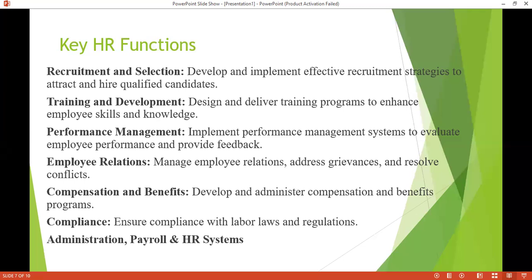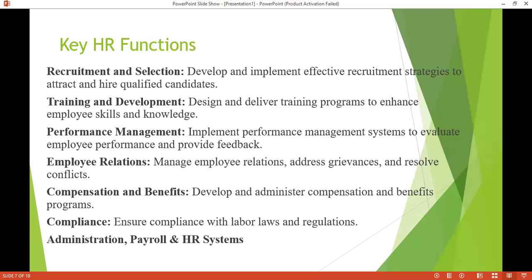Apart from the fact that they are given their salary, there should also be other compensation like bonuses. Especially in the sales field, people who work on commission should be given more encouragement. Then compliance with labor laws and regulations. They are meant to work from 8 to 5 or 8 to 6, or whatever hours the job requires. That's maintaining labor law. In terms of regulations, for those in food processing companies, the protective materials they are meant to use when working in that field are also very important.